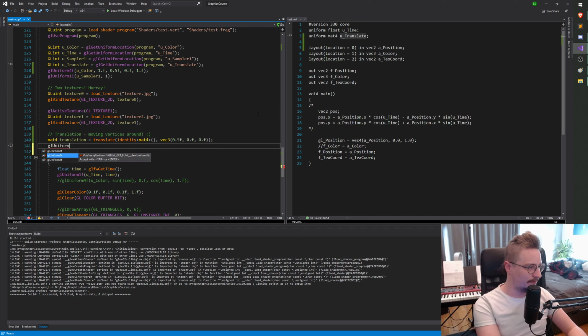So in this case, the number is the dimension of the matrix, all right? So we're using a 4x4 matrix. Again, don't worry about this. You can do other dimensions if you want, but uniform matrix 4x4 is by far the most used one, the most useful in this case.